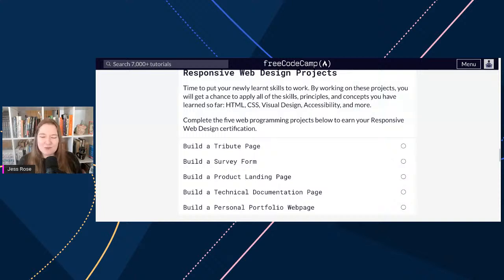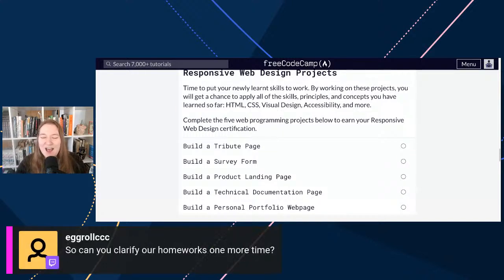Also, your other homework, you all know. I bet you were so unpopular in class when you were like, oh yeah, don't we have homework? You're a dear, I adore it. So our homework: please finish all of the CSS Grid lessons if you can, so that we can review them next week, and try and finish up the tribute page. If you've already finished it, please start on the survey form, the next project.